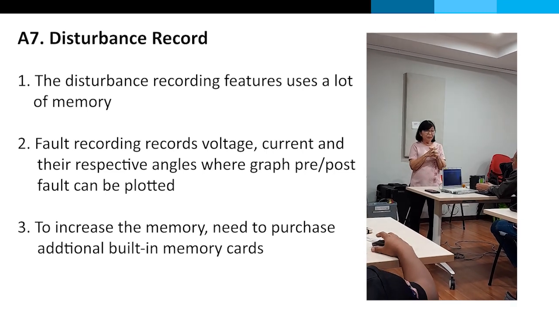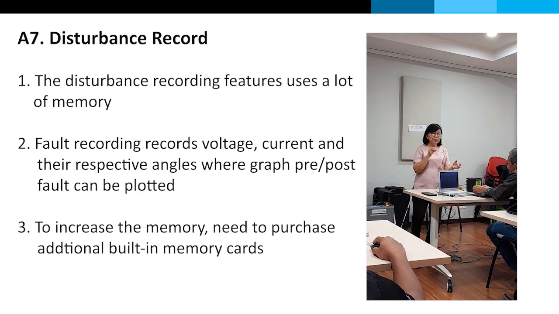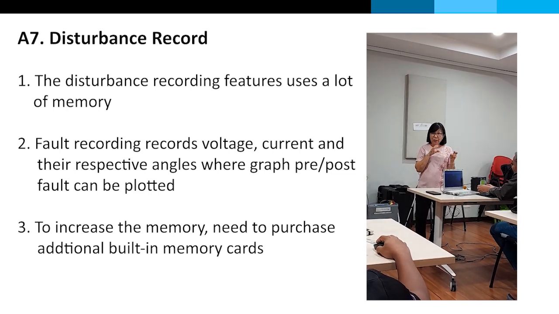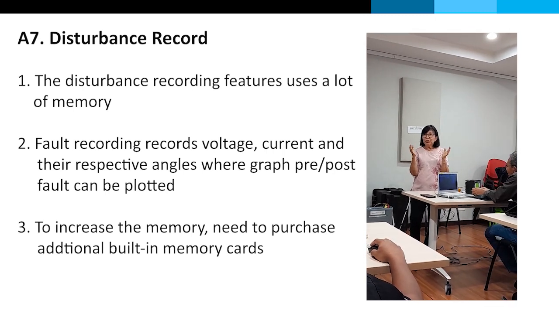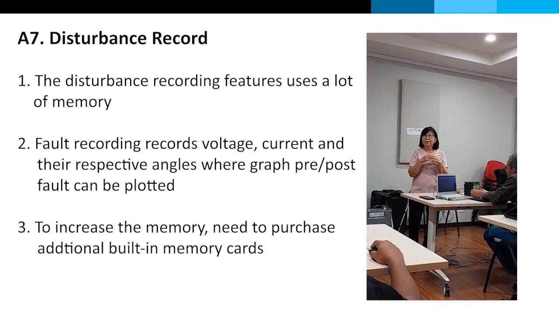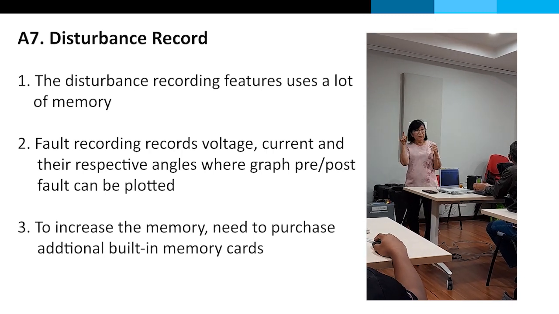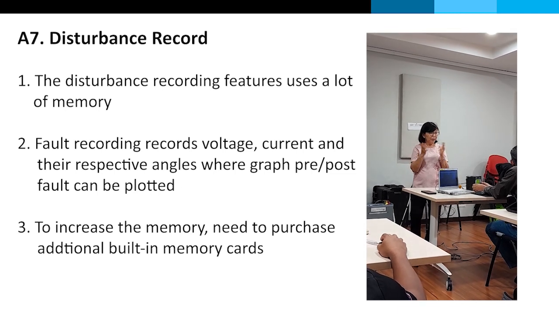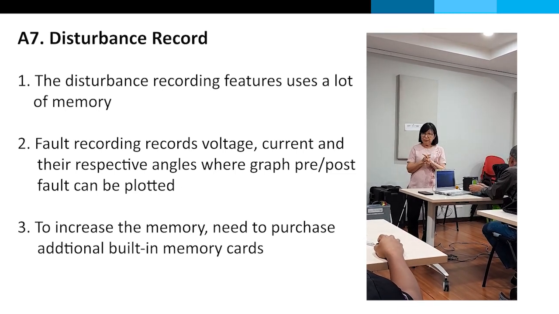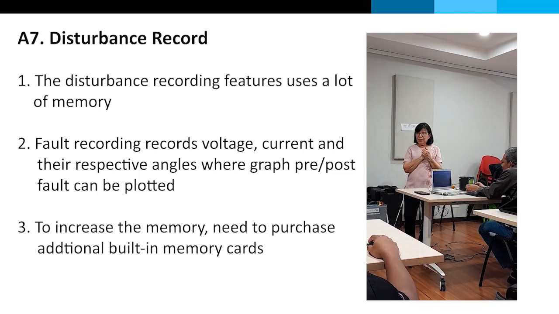You need a lot of memory and you need a card. You pay for it. Okay, you pay for it, the memory inside there. Huh? No, it's built in under the color. So for this relay, if you want that function, they give you a memory card. But you have to pay for it. So those people who don't need it, then they don't buy the option. So you only have events. You know, therefore, time, date, which fault, and what's the current or voltage. That's all, right? So in this version, you don't have a memory card, therefore no fault disturbance recording. But events are there. The events are there.